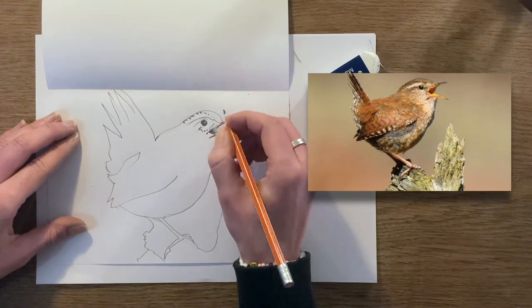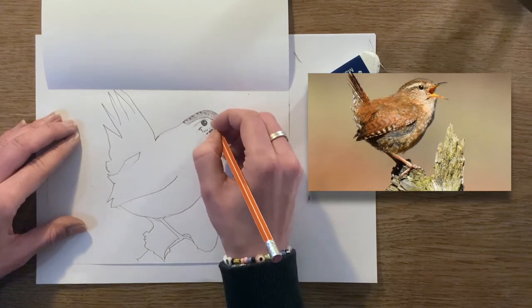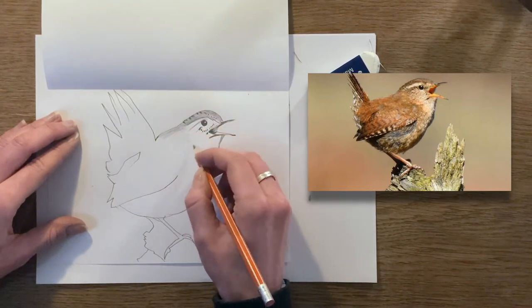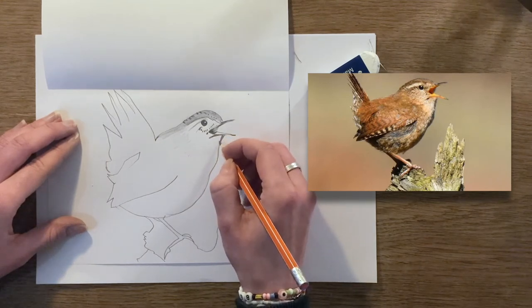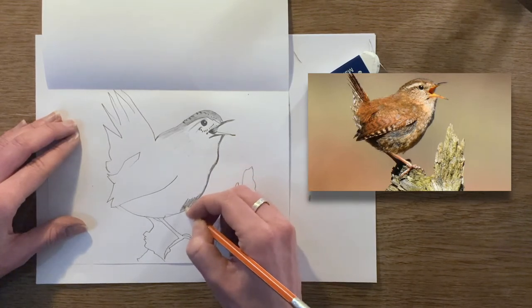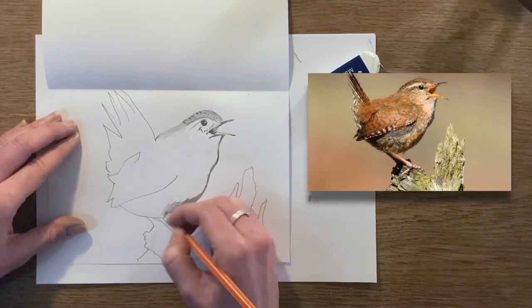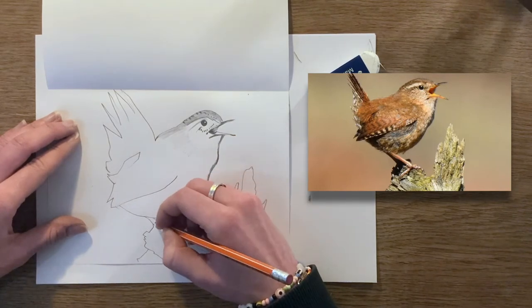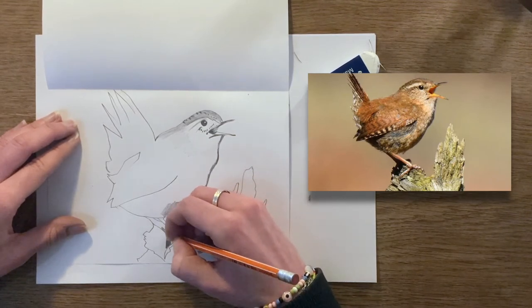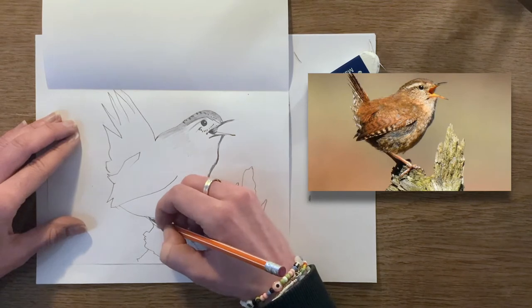My top tip when sketching with pencil for shading: always go darker than you dare and lighter than you like — exaggerating the dark tones and light tones for contrast. Look at the inside of the mouth in the photograph of the wren; right in the innermost part of the mouth it's really quite dark. I've got some medium tones going down into the lightest tones in its little breast. Notice the shadow accentuating the curve of its body, so right at the outermost line, going darker again. Same thing with the back leg — show its positioning behind the front leg in the foreground.